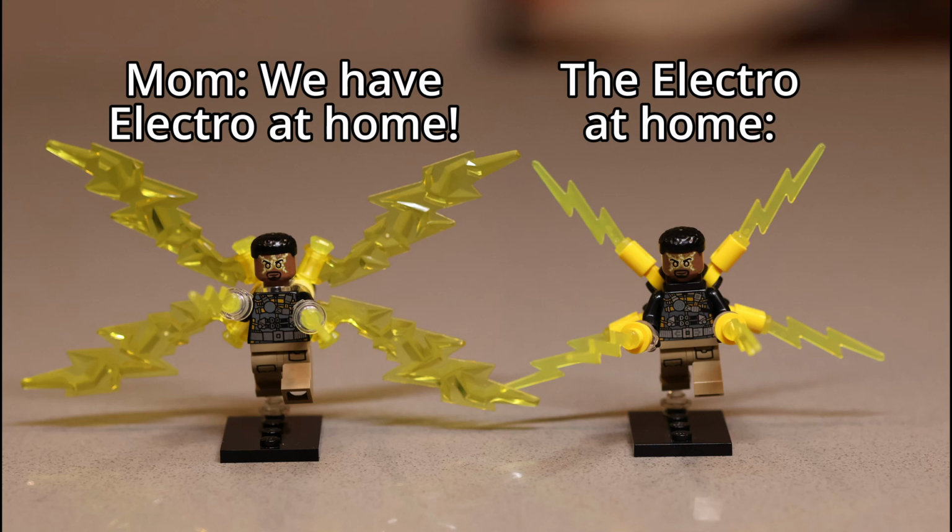Back to the set at hand, the important thing to consider here is whether or not it improves this absolutely fantastic set. Something that I'm not too confident it's going to do, considering its current rating. I don't think that this set strongly alters the building experience of Spider-Man Final Battle, because really all it is, is building more, not better or worse, so I'm not going to modify its score based on that. In terms of minifigures, Sandman and Lizard were the only two missing from the larger set, which this does round out that roster. I do think that that improves the value of the overall set. I'm going to give it an extra point for that.